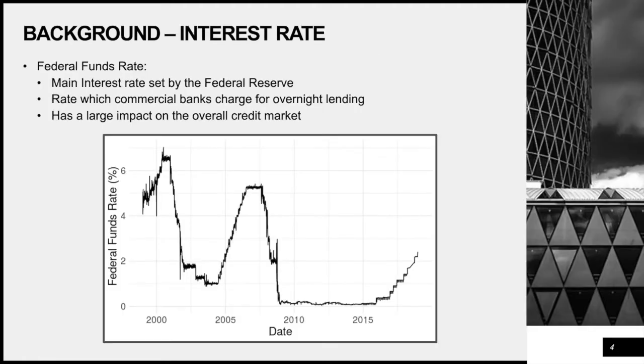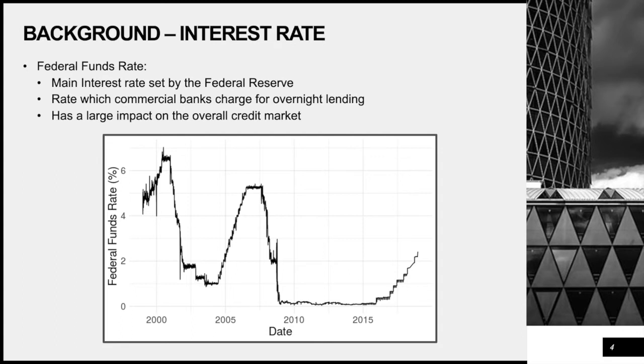The other aspect of the study is the interest rate environment. For this research, we are using the federal funds rate, which will be referred to as FFR for the rest of this presentation. FFR is the main tool that the Federal Reserve uses to impact the interest rate environment. It is the base rate at which commercial banks loan overnight deposits to each other to meet the required percentage of the deposits in an account at the Federal Reserve Bank. The reason why we use this in the study is due to its impact over the overall credit environment, as it indirectly affects other borrowing costs.